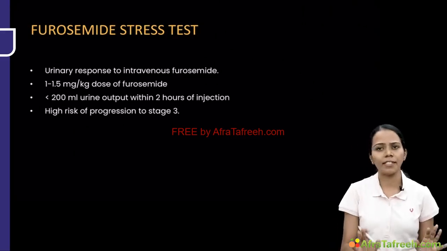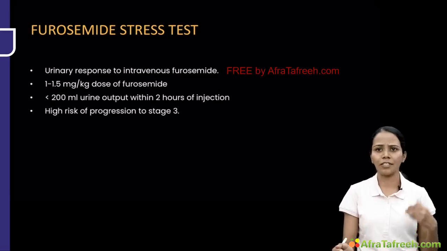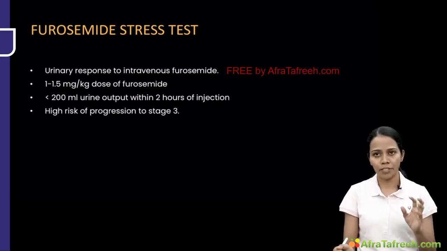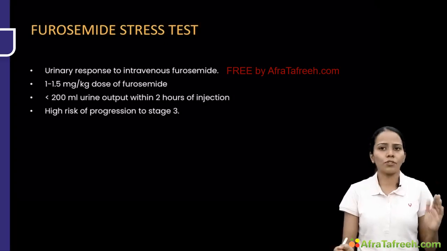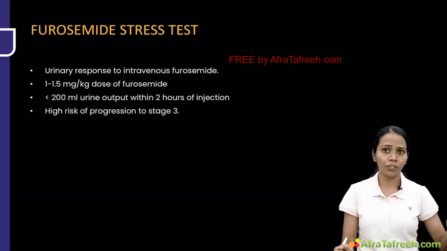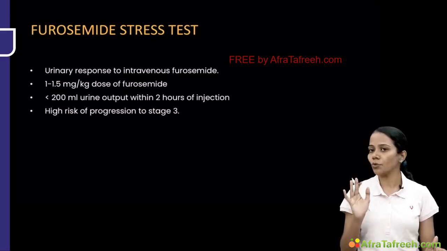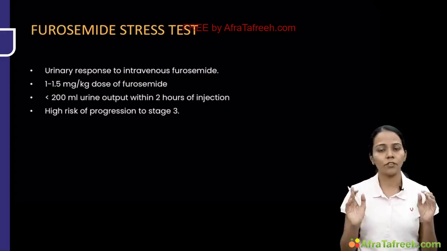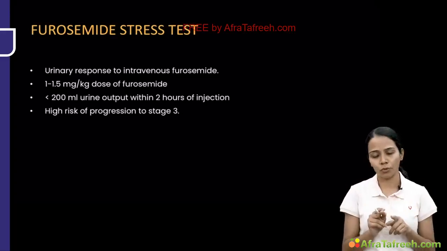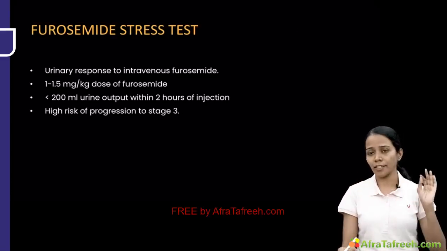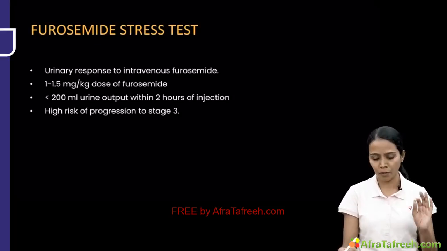It's a simple bedside test that we use mostly in casualties and ICUs to determine the function or response of the patient, that is, to prognosticate whether this patient is going to deteriorate and need dialysis or can be managed conservatively. What we check is urinary response to furosemide. We know that furosemide acts on the sodium-potassium-2-chloride channel, right? So, if the tubular function is good, that is, the kidney is responsive, then the patient should produce urine to furosemide. That's a simple concept.